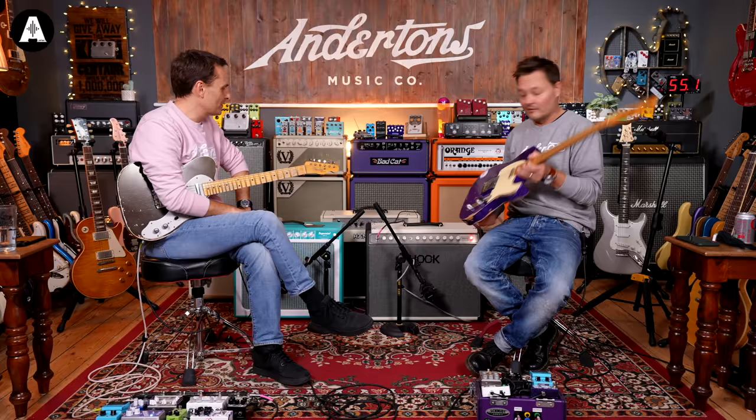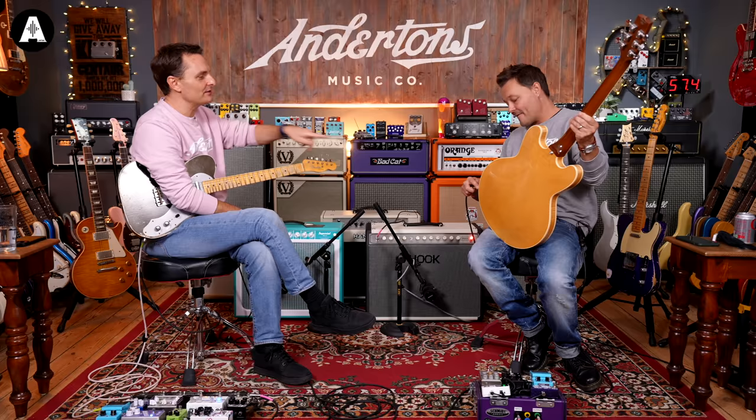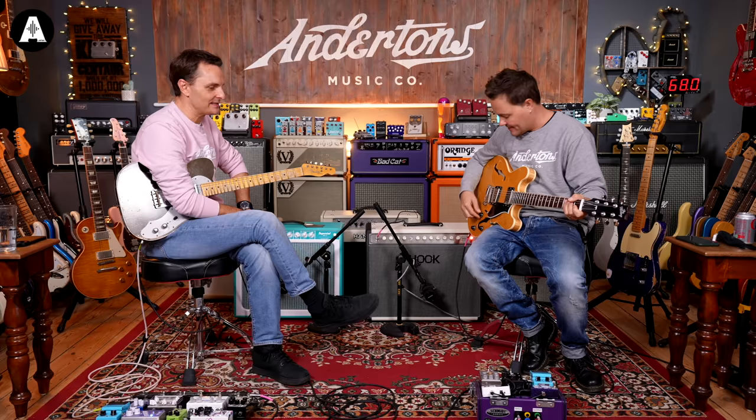Let's go humbuckers quickly. I want to hear that drive sound with a humbucker. Yes, absolutely, epic. Here's the clean channel first.